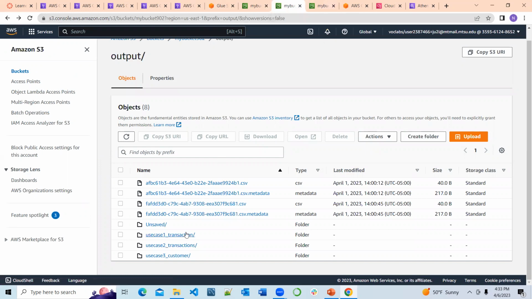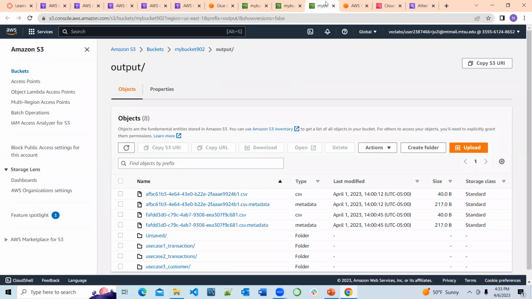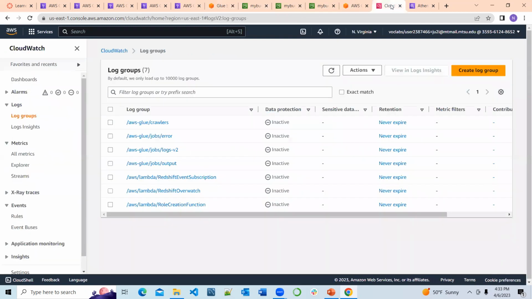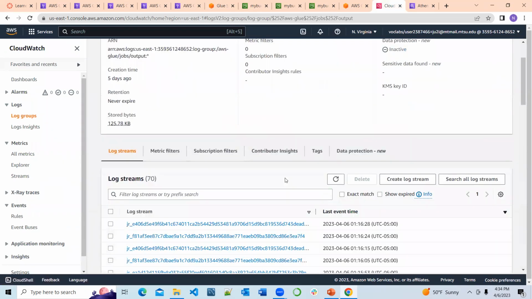And then if you go to one of them, and let me open from here, you can see jobs. Yeah, so let me go to the Glue jobs output here.